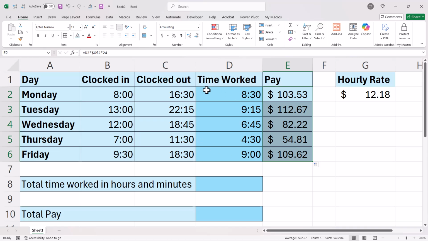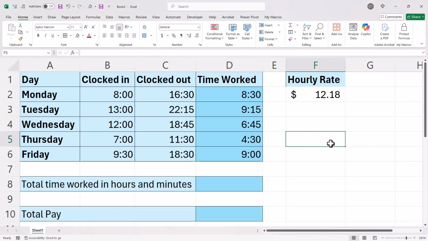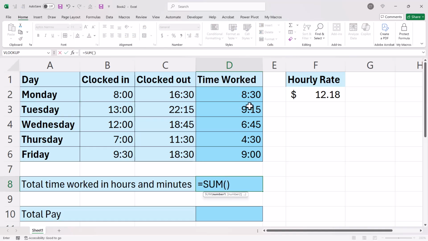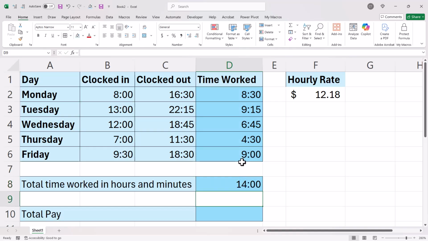Now, another thing you might be trying to do is sum up the times worked and then work out the total pay for the week. So we'll imagine we don't have this column. Now, if I add up these values, so let's auto sum them. Again, I'm getting a strange result. There's more than 14 hours here. Now, the problem here is with the time format. The time format is designed for a 24-hour clock, so it never exceeds 24 hours.